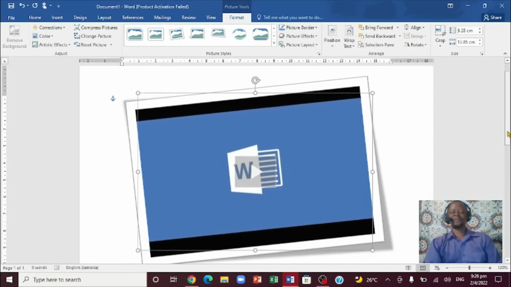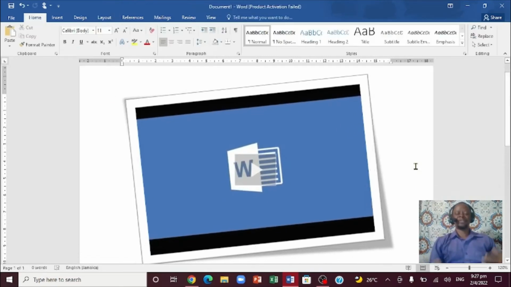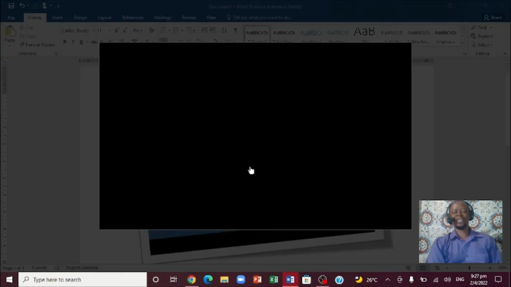So what if you want to actually play it? You notice right here in the middle, it says follow the link. So I'm going to click it. Notice when I click it, it actually looks like this, a dark look. If you see this come up, don't worry, what it is doing is processing to get the video in a position to play.